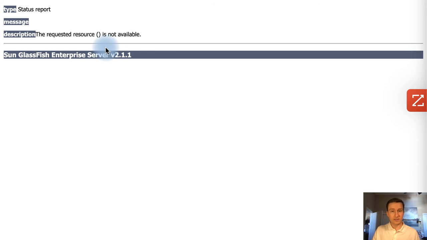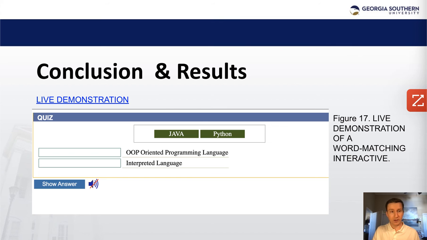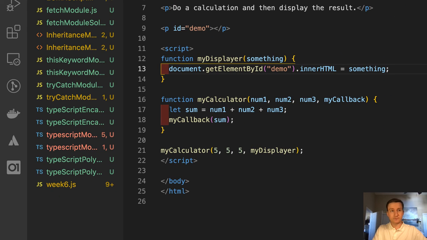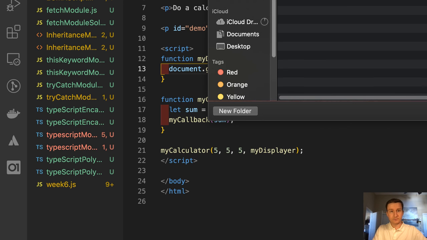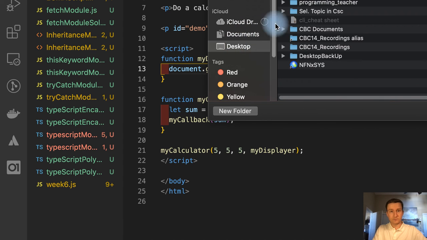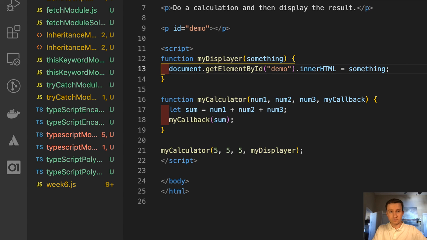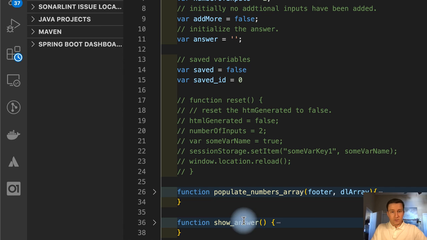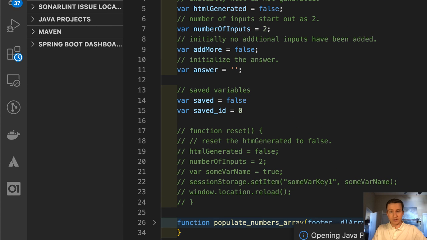So, this is typically where we would host the word match generator. We can go ahead and run a live example here. I will go ahead and open Visual Studio Code. We can see that this is the code that runs the word match generator.